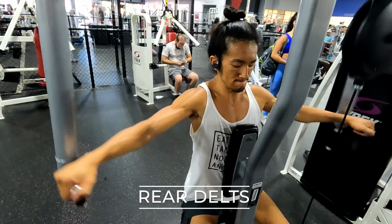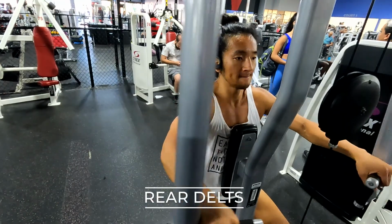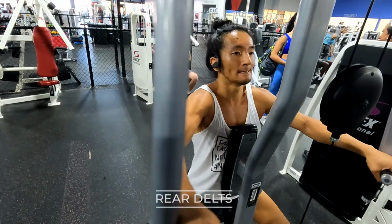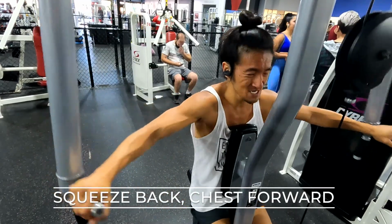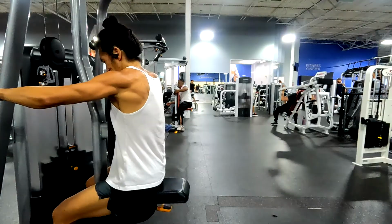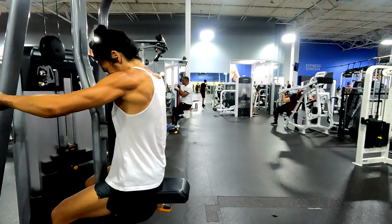And then from chest, I go back to the back again, doing rear delts. Sometimes I like to use the machine on this because you don't have to focus on the form as much and you can put more weight on. Press the chest forward, squeeze the back, drive with the elbows. Feel your muscles working, mind-body connection.